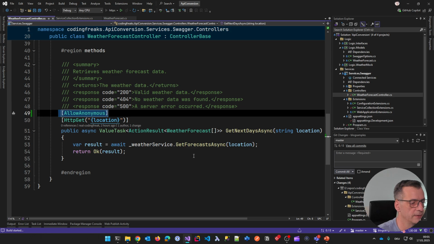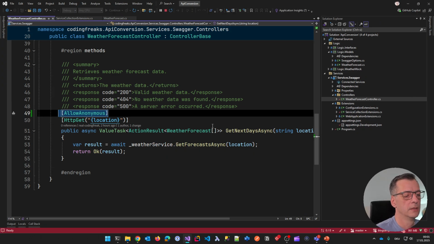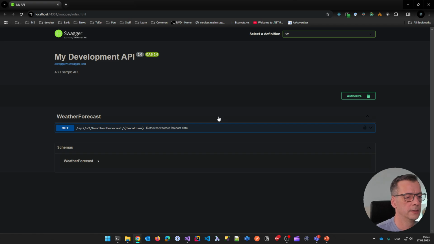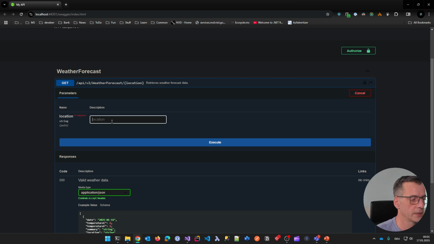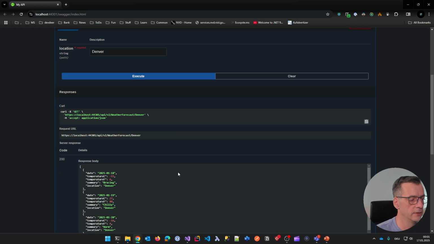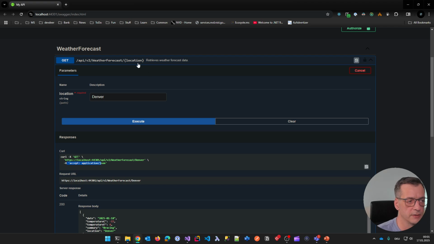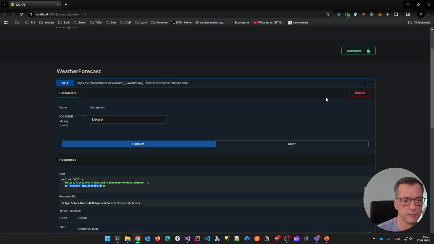So now what happens is, I can, without authorizing myself, execute, Denver again. I can execute this. No bearer token is here because it understands that I don't need to apply the requirement because this method has allow anonymous on it.